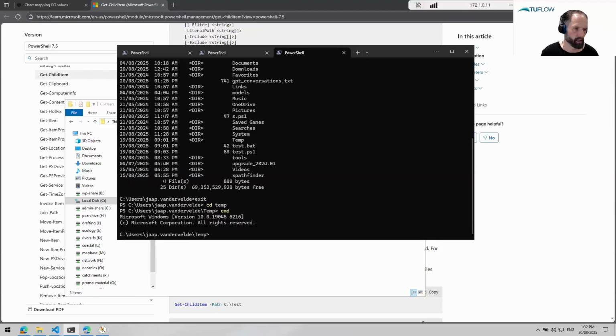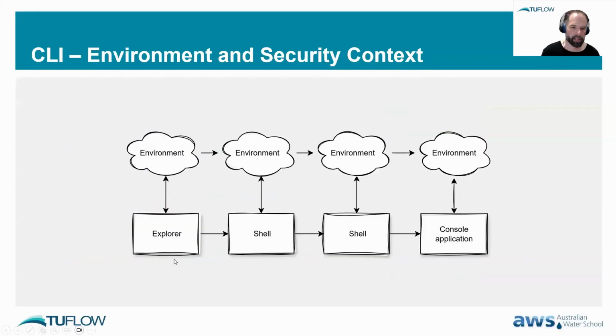The way to look at it is, and I'll actually show you through a slide. The way to look at it is like this. The Explorer has an environment, it maintains it, and when you start a shell, the shell gets a copy. And then if you open a new shell, it just gets a copy from that. It only flows in this direction. So if a later shell changes something in the environment, that doesn't make its way back up the chain, right? So you can add and change things and expect them to work in new shells you start, the new console applications you start, but it doesn't mean you have to worry about changing anything in the system. As soon as you close the shell, you're basically back in the environment you had before. It doesn't bubble back up.